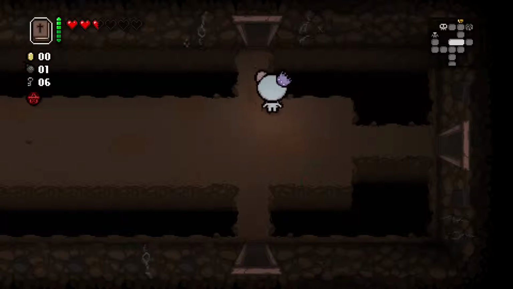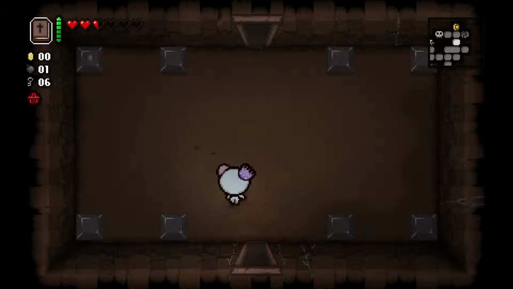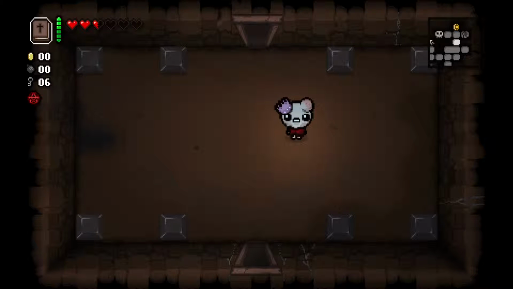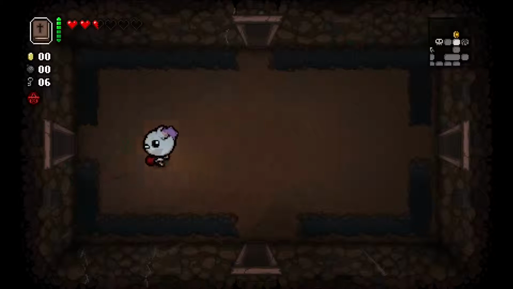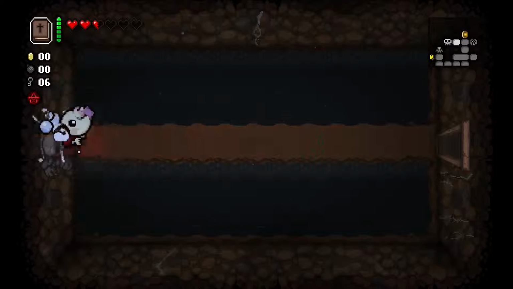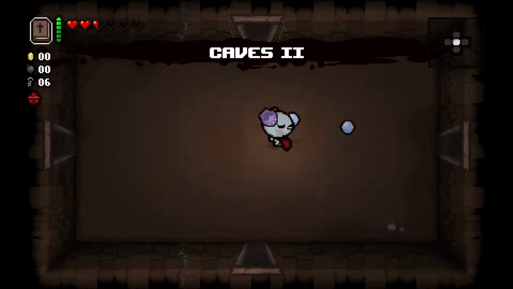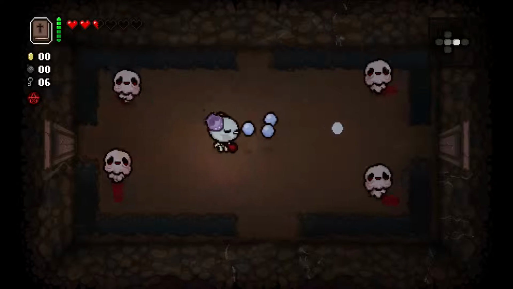Bad memory. What about this for a secret room? What do you think? Other side. Perfect. Down to the next floor. 6 keys, 2.5 red hearts. Temporary flight. Instant mom kill. Caves 2. All right. Love these guys.